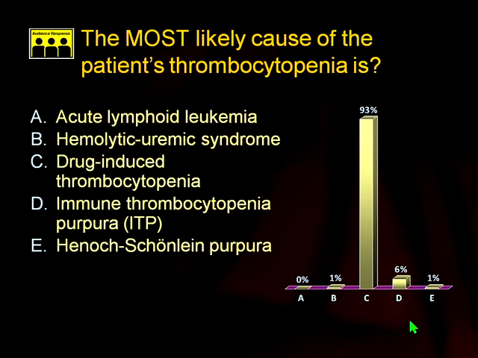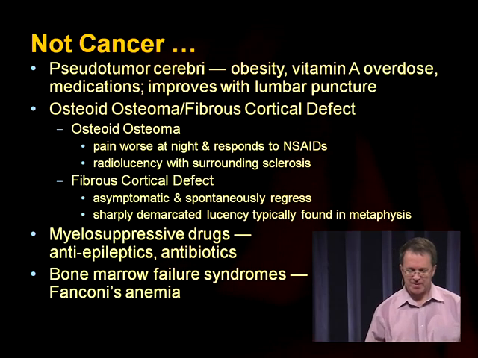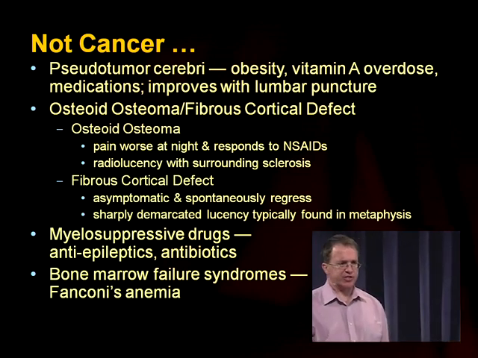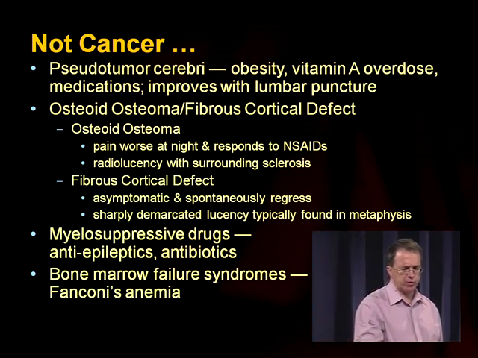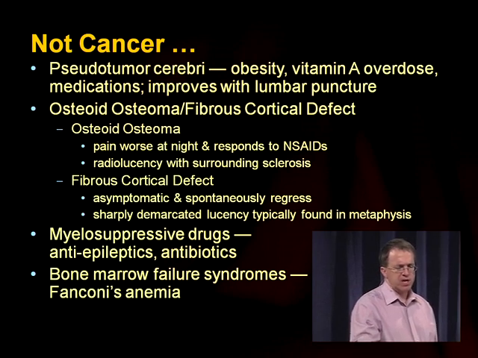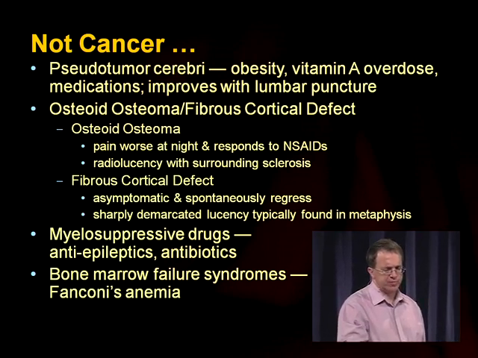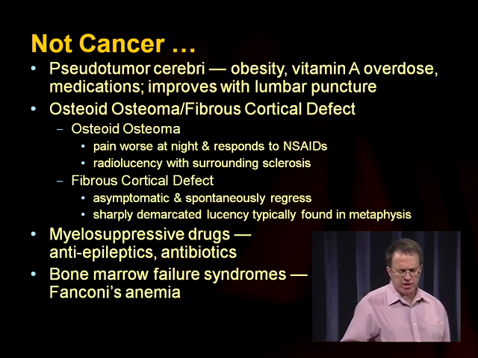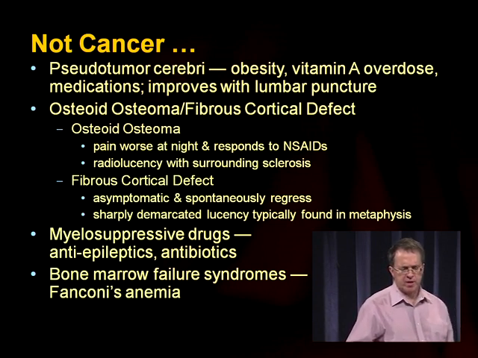HSP? No. Okay. So the things that you want to think about in your not cancer list are pseudotumor cerebri, some bone lesions. There's the famous osteoid osteoma with pain worse at night that responds to NSAIDs. It will look different, and I should have brought my picture of it. I don't think I have it here. It's going to be a very simple radiolucent image on the bone with some sclerosis surrounding it.